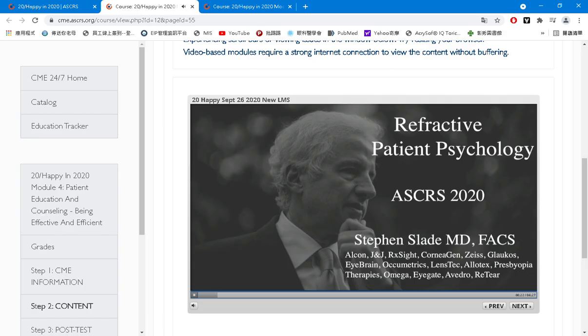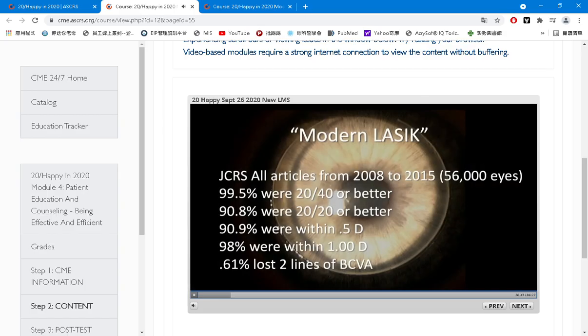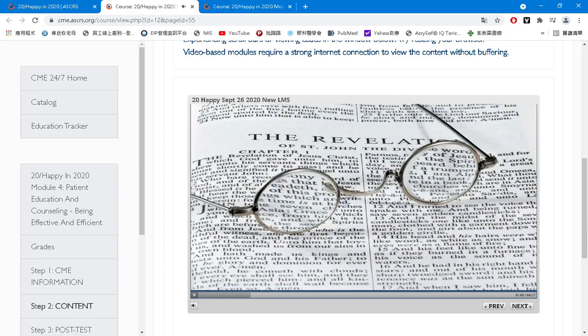I want to do this a little differently. I want to do it in first person as a patient, a refractive surgery patient. I haven't had refractive surgery, but I think this might be the best way to convey my understanding of their psychology. You know, you show me all this stuff about your results, and that's all well and good, but what I really want is 100%. I want perfect safety. I don't necessarily want to take the risk, and I already have that option, which gives me reversibility. Of course, that option is glasses or contacts. So you've got a tough job to talk me into having a risky, expensive procedure where I might not be able to get back to the way I was.